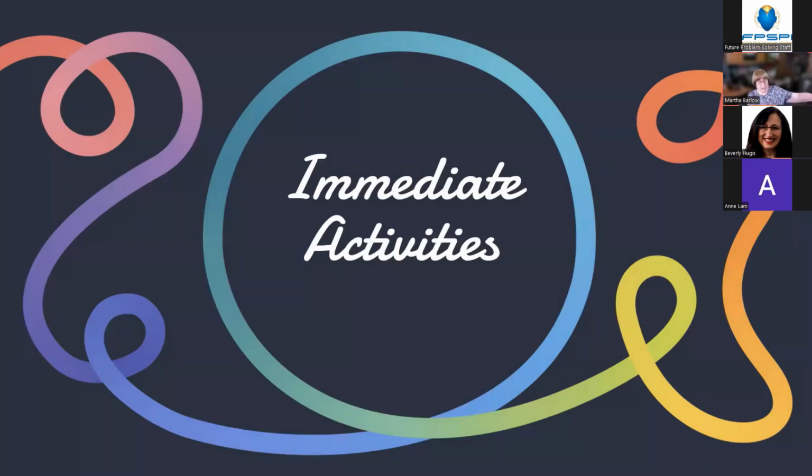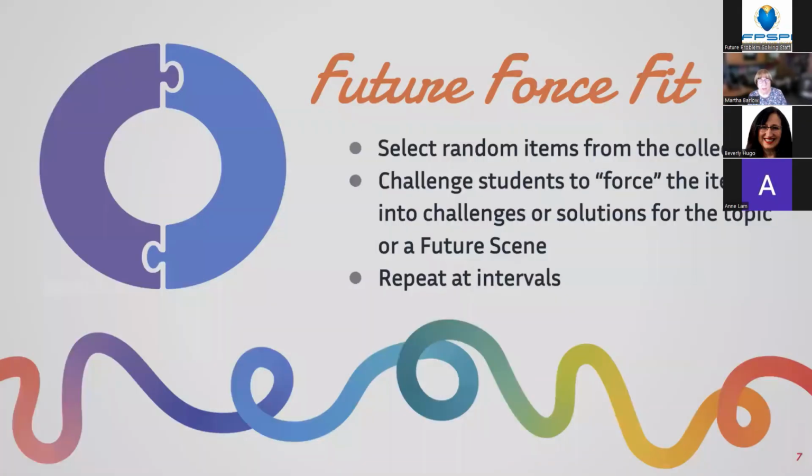So if you have these resources, or you maybe have created a collection, here are some immediate activities you could do with them. One is called Future Force Fit. You select random items from the collection and challenge students to force the items into challenges or solutions for the topic or a future scene, and then repeat that at intervals.